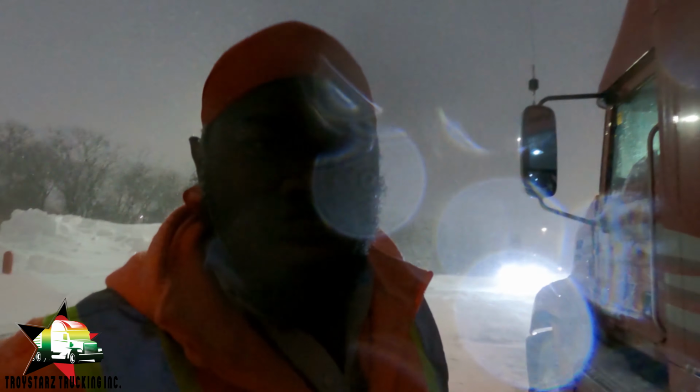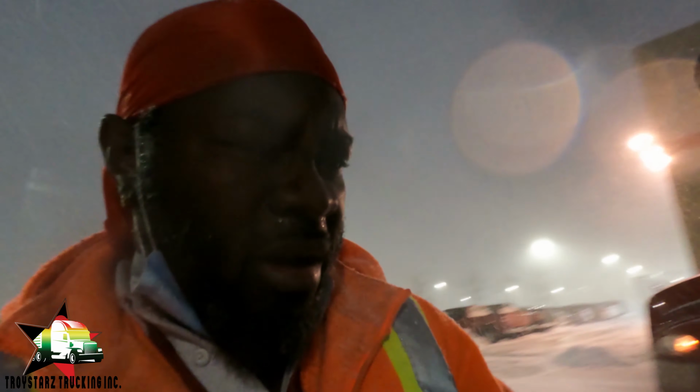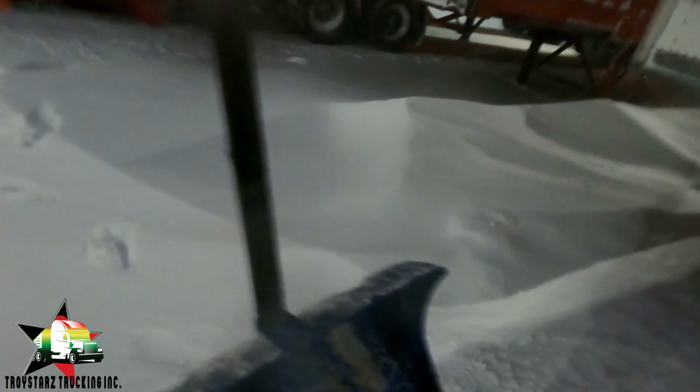So yes guys, I sprinkled the salt at the area so you guys can definitely see what's going on. As soon as you lay the salt down, it starts melting away the ice. As soon as I finish offloading the truck, then I'll be able to go. So thanks for tuning in, and I just wanted to answer that question for the guy. And yeah, I'm taking back the shovel.